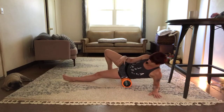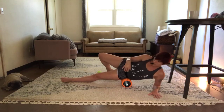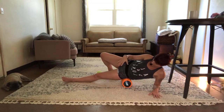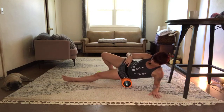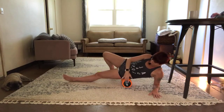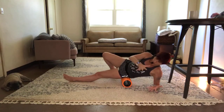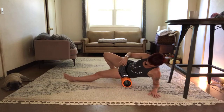For starters, we're gonna roll back into your glutes. So again, not fast, not superficial. You want a heaviness here to anchor into those deeper muscles. And here, you're also, with the roller, pushing the muscle into the deeper bone. So it's almost like you're smooshing onto it from two different directions.